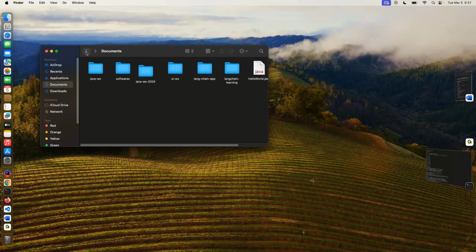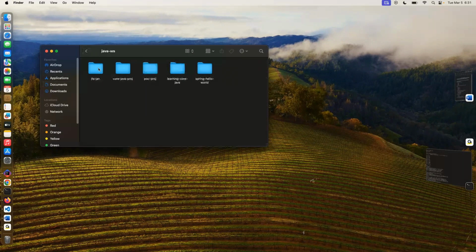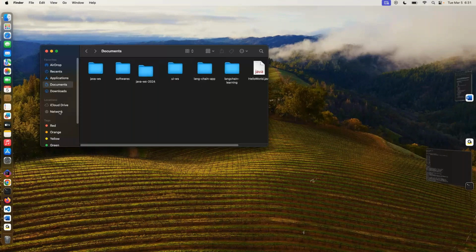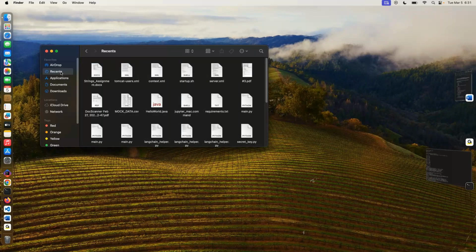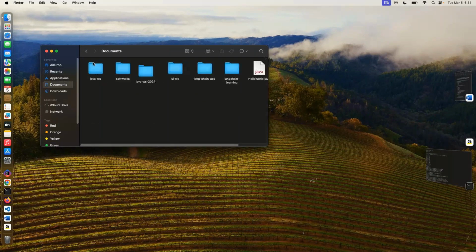Okay, look at here from the UI. If you want to go there, not documents, it is in the users.